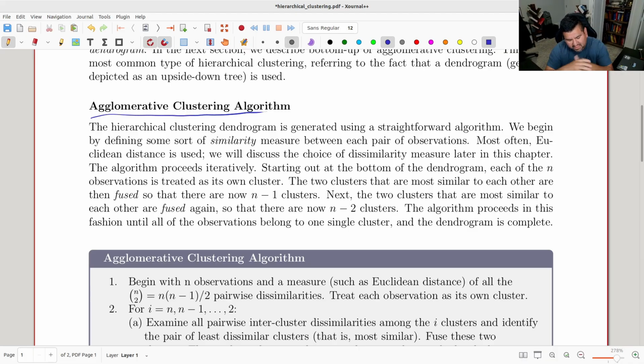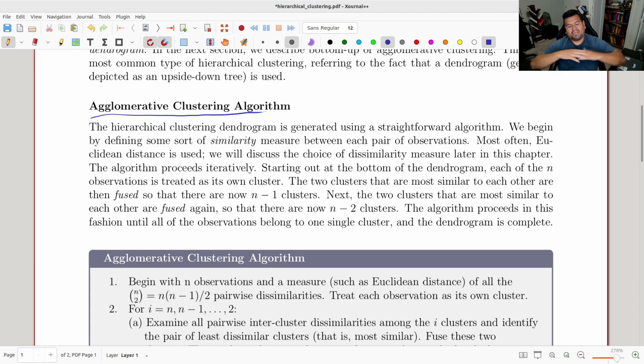What that means is that at the very bottom, every single observation is its own cluster, and then as you keep moving up on that dendrogram, or the tree if you want to call it that, you start grouping observations based on similarities. In this case, similarity is also going to rely on the Euclidean distance, but it's not going to be just the Euclidean distance by itself. Give me a couple of seconds and I will explain what I mean by that.